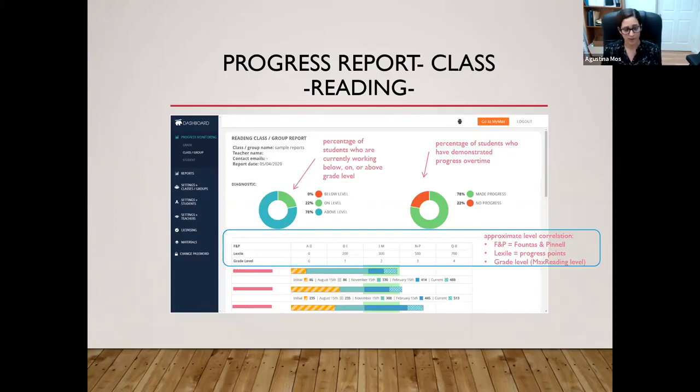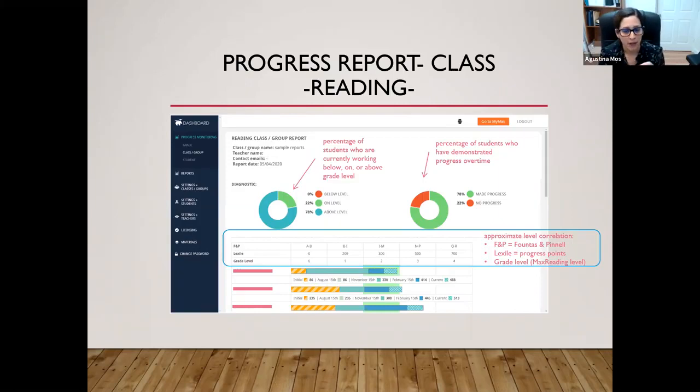The Lexile is going to be the progress points, and the grade level is going to be the max reading level. For every grade level, or for every max reading level, there's an equivalent Lexile point base or progress point base. Level 0 is equivalent to 0 points. Level 1 is equivalent to 200 points. Level 2 is equivalent to 300 points, and so on. If the students are on higher grades, then we'll see the numbers go up.